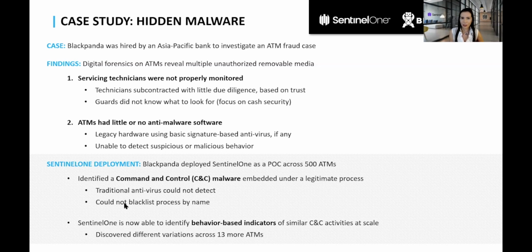So earlier, Gene, you mentioned that the average dwell time is 94 days, but you're questioning if that data is actually accurate, right? Just out of curiosity, what was the dwell time in this case study? I'd have to apologize, I have to dig that up. It was over a year though, for sure. Over a year. Wow. Maybe even longer. That's why I don't want to speak. I actually think it's much longer in my memory, but yeah. Sorry for putting you on the spot.